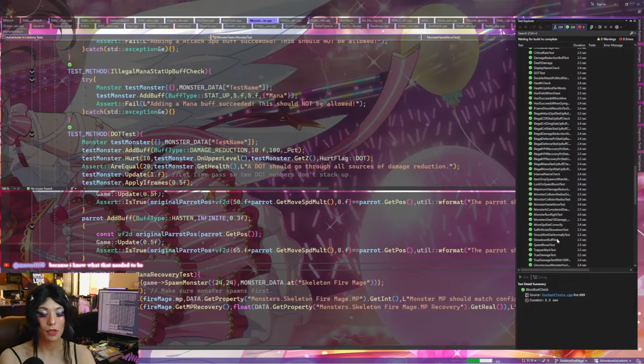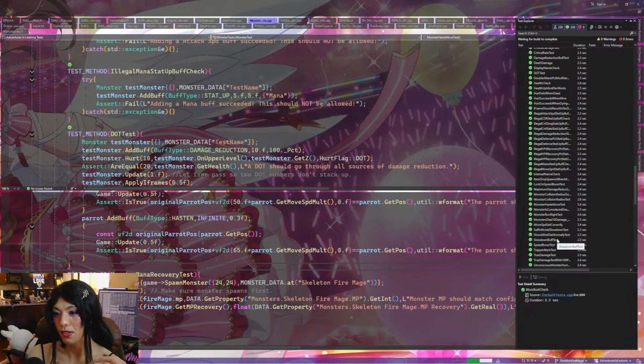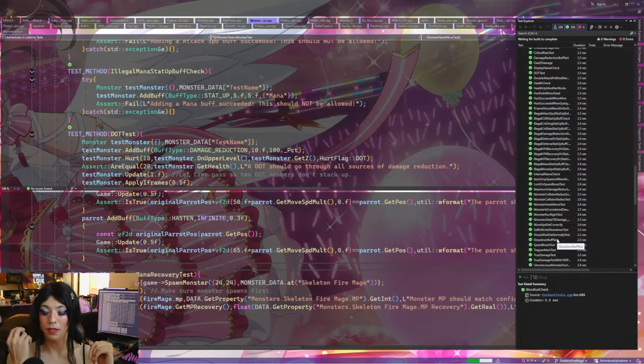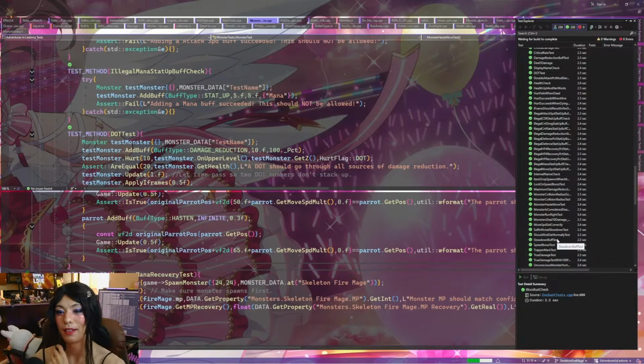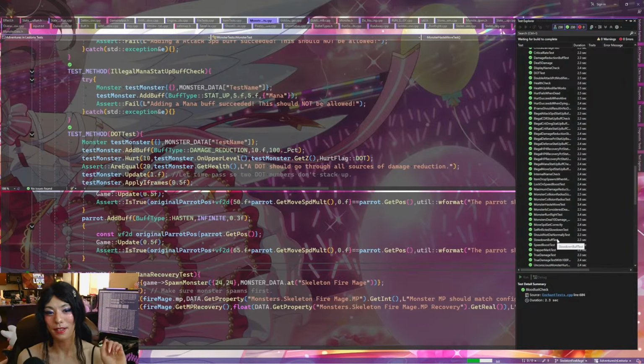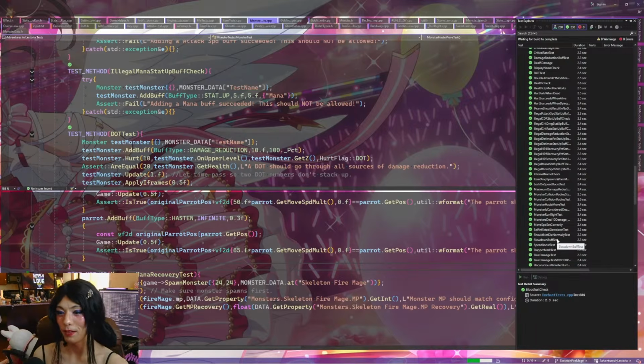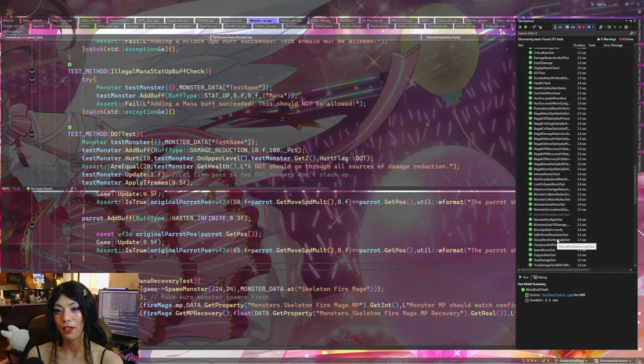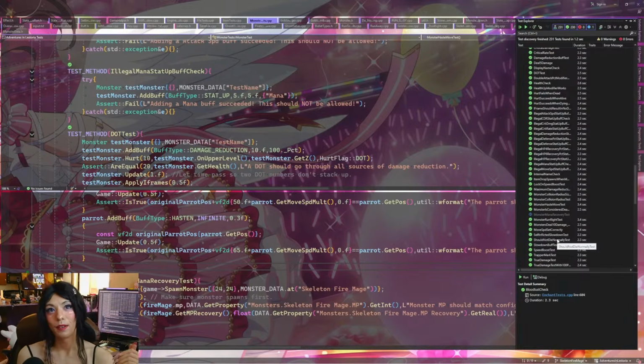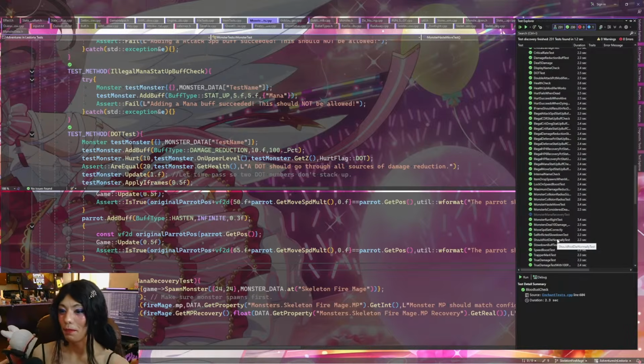This is one of those things where it's like, well, we could just do it with unit testing, then we just know it works. All we have to do is finish it up. We could naively assume that what we coded is correct and the mana recovery is working, but we'd have to actually debug and look at those values internally to see it. My game doesn't have visible health bars. I could make a debug mode that does that. The mana is not even visible at all, so we would have to write something for that.